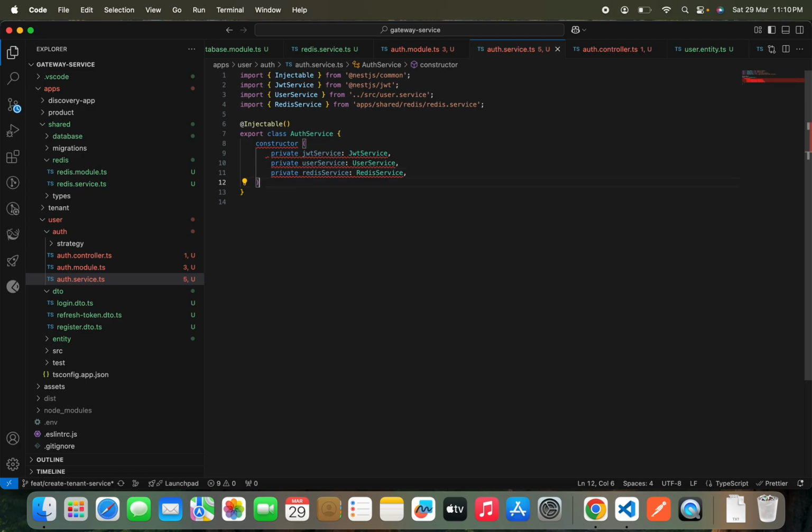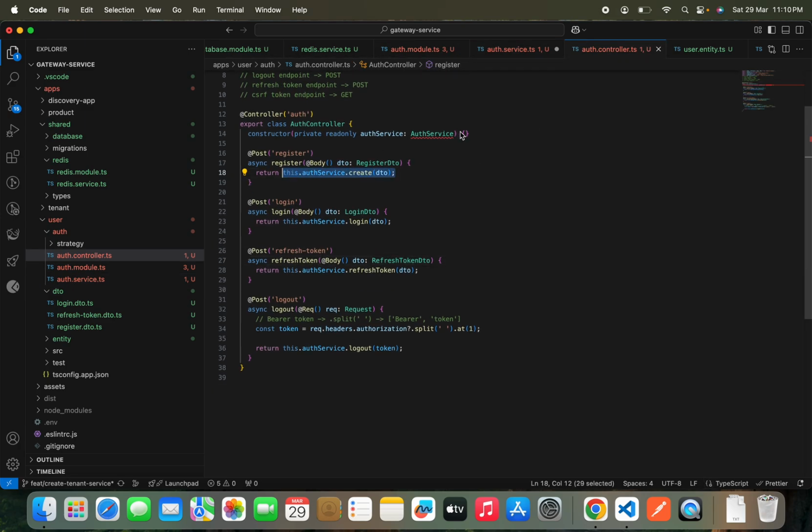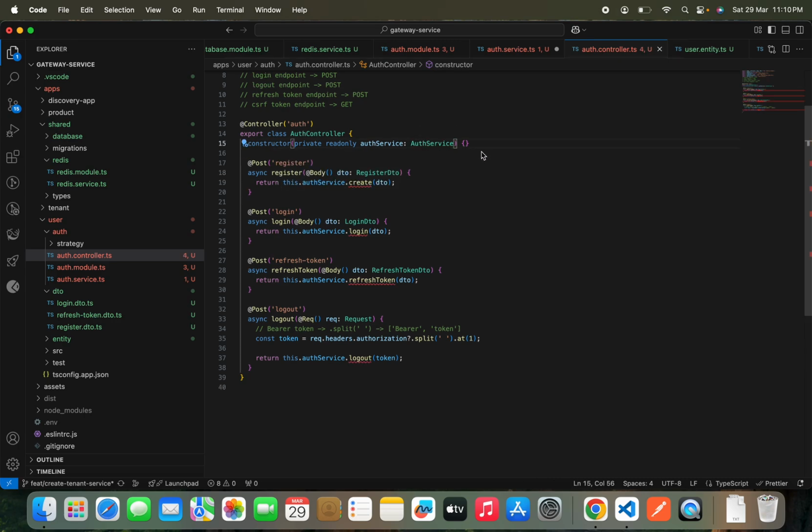Okay, so we have this definition here. So here we are going to add 3 to 4 methods which are defined in the controller part. We can straight away import it.